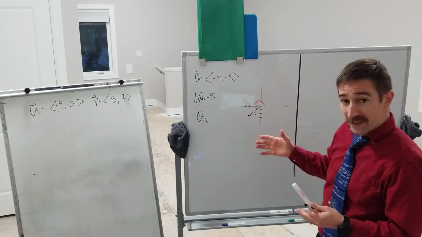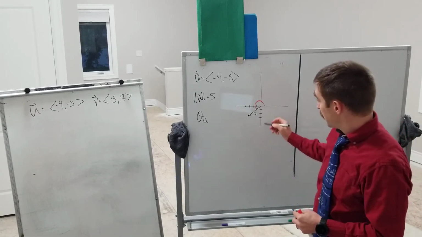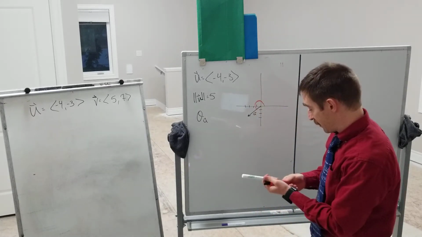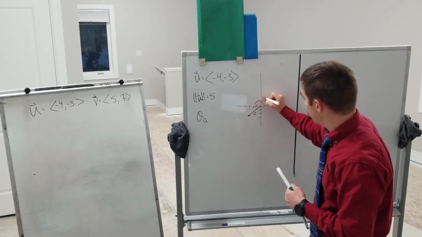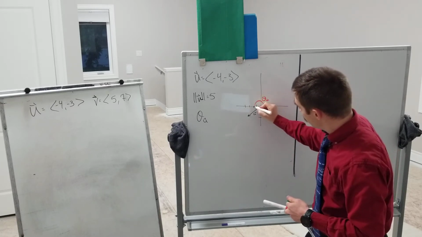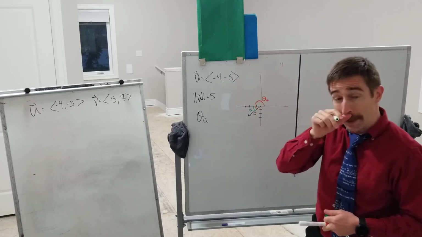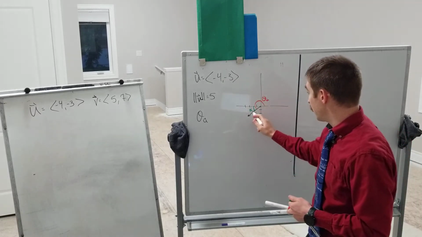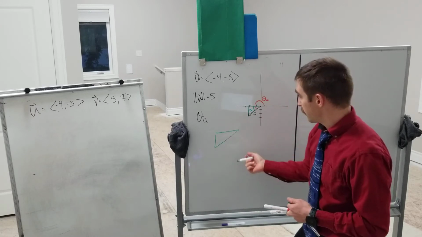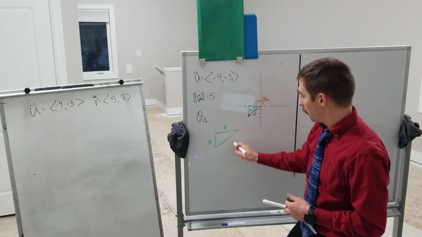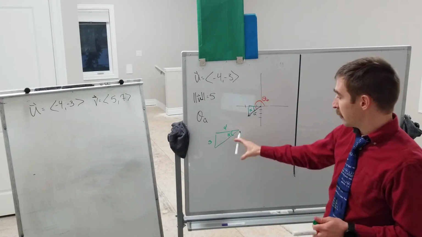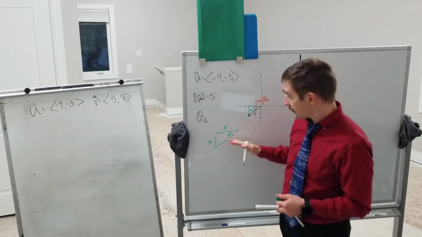So to find this, what we do is we look at this triangle here, and we look at the reference angle, right? Because this orange is theta sub u. If I look at this reference angle, alpha, and I look at the right triangle with that reference angle, what I can do is I can say I've got 3, 4, alpha. Don't worry about the positive negatives when you're just looking at the triangle. And I say, aha!